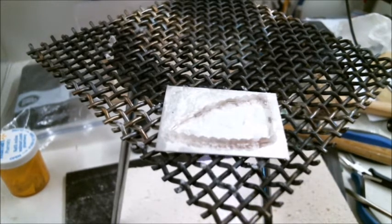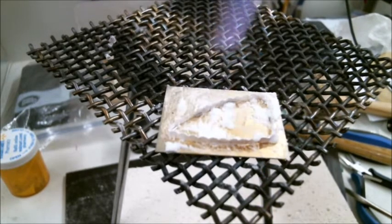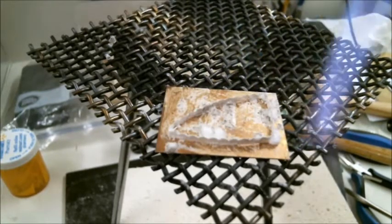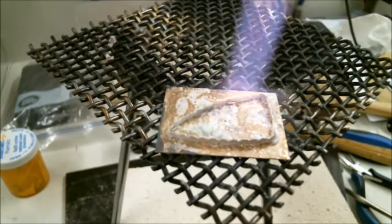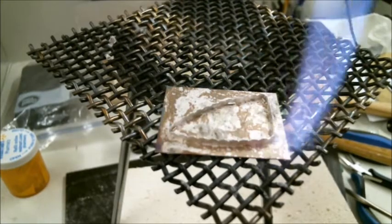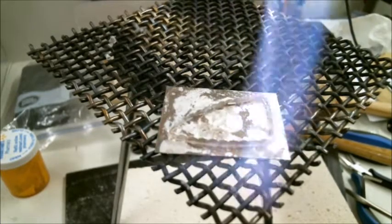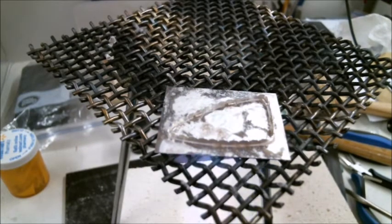Now we want to make sure that the metal gets most of our heat. Now watch your flux, how it froths up white first. It's drying. Once it gets all the liquid out of it, we'll come back around on this side. Now we're going to just try to heat our whole plate. Now you notice your flux turning dark. Okay, and then it's going to start clearing up. When it starts clearing up, that's going to mean its temperature's up there close to 1100, so you're getting close to the amount of heat it's going to take to melt your solder and solder it together.